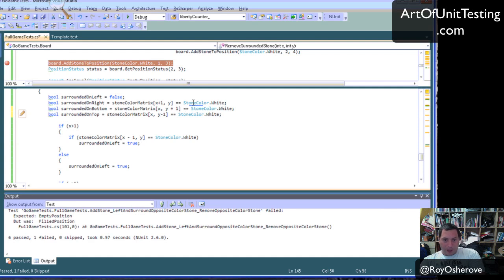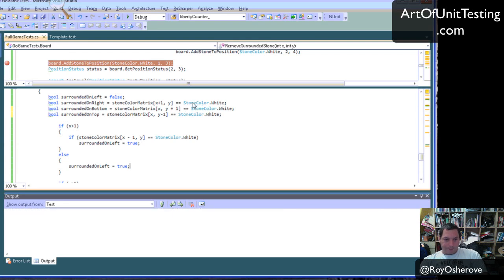This is basically what we had. Surrounded on right. Now, if x is bigger than 1, we have true, and else surrounded on left is true by default.